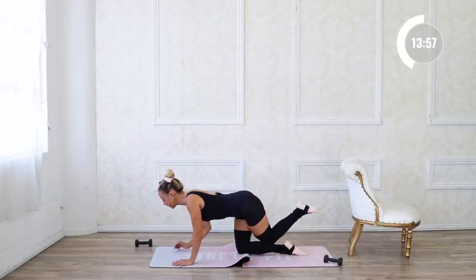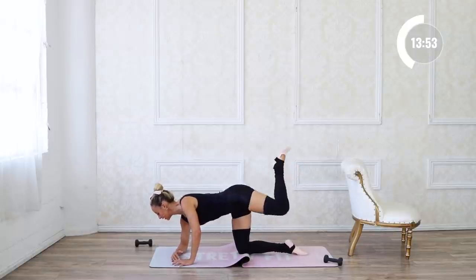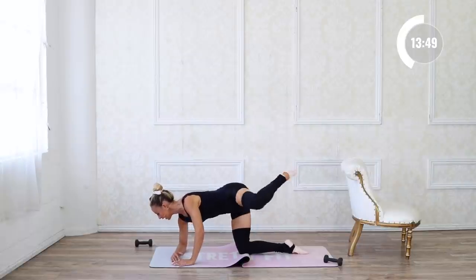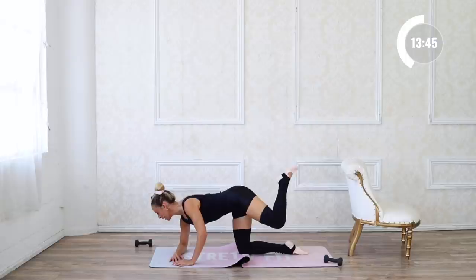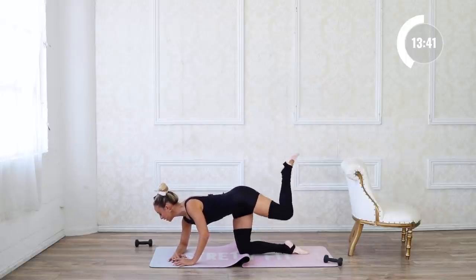Good, now we're gonna tap the knee to the calf and bring it all the way side. Good, for 8 and 7, 6, think about your posture. 5, so shoulders are square.